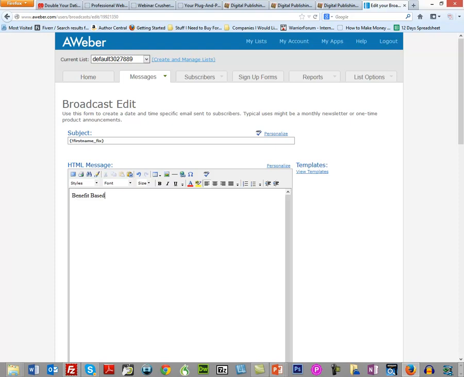Okay, so there are various things that you can test inside of your email to increase conversions. Remember, you're conducting split tests to figure out which of these things performs best, which gets people to open, and then once they open, which gets people to actually click your link and take action.